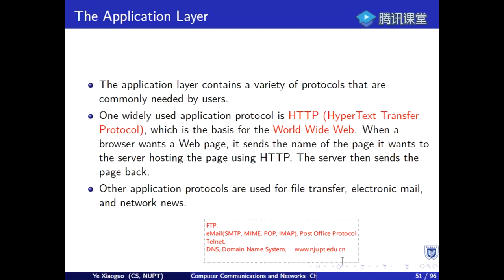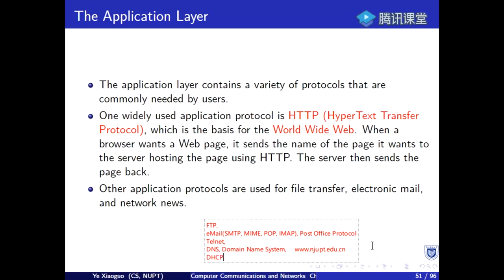So this is a domain name. Then the Domain Name System can map this domain name to the IP address of the World Wide Web server of our university.